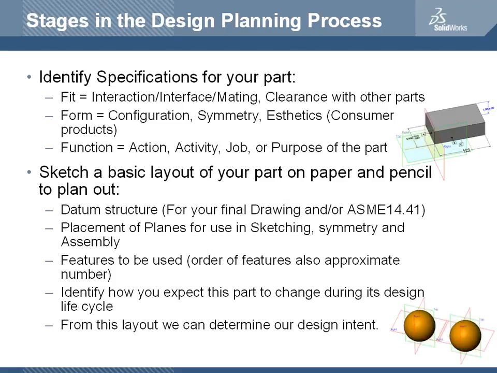The other consideration here would be the features to be used, specifically the order of the features, because the order of the features determines the outcome of that model. And finally, the approximate number of features. If you have too many features, it might take the computer a while to rebuild it. However, if you have too few features, then it's going to limit your flexibility and make changes awkward.